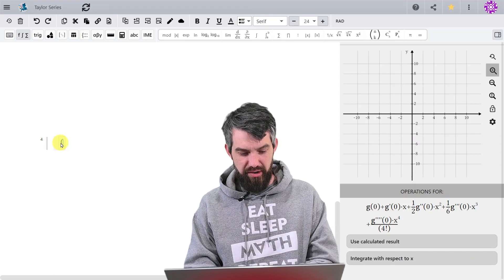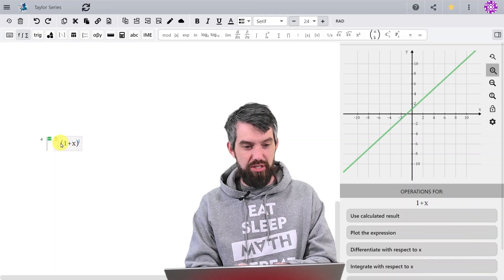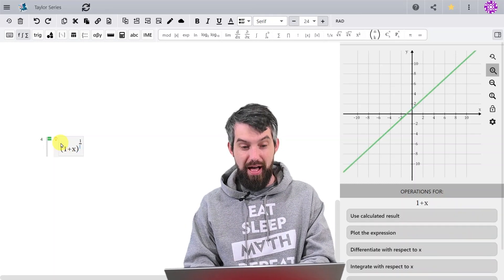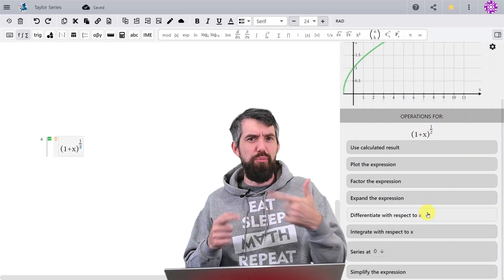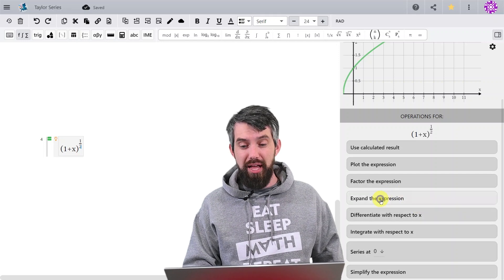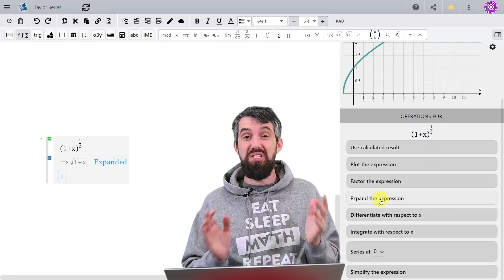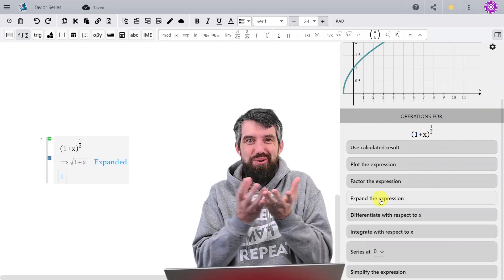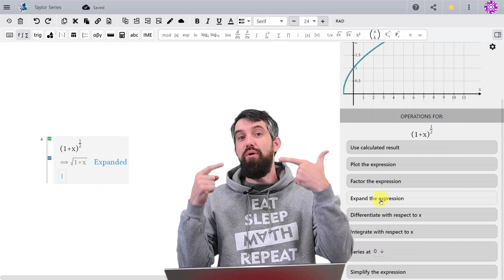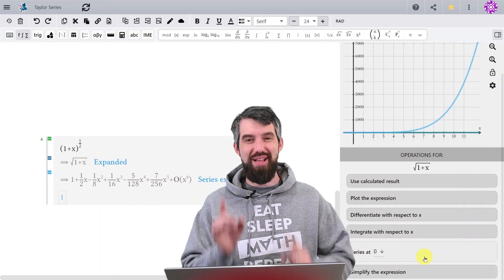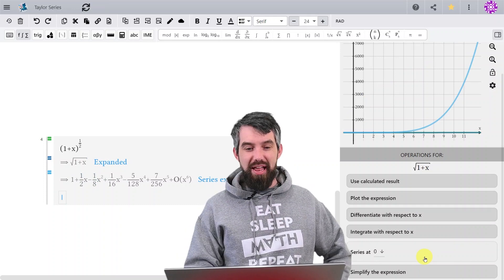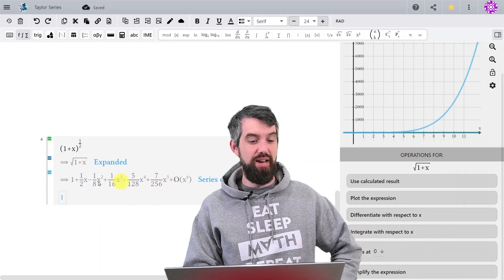Now to get a better sense of these series, let's do 1 plus x to, oh I don't know, how about 0.5. And what MapleLearn does is it pops up this nice little sort of context menu of operations you might want to do. And as I've noted, clicking the expand button isn't going to do anything to it, because there's no nice algebra that I can do when it's raised to the power of a half. But, if I come down here and click the series centered at 0, that's exactly the binomial series, then you can see the nice expansion I get.